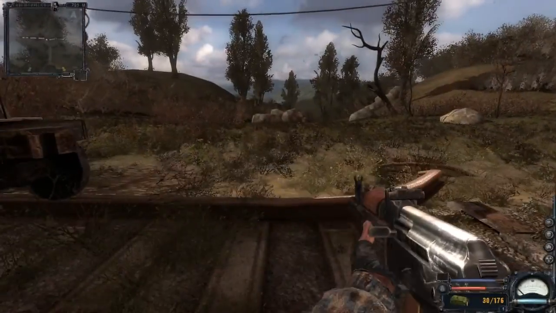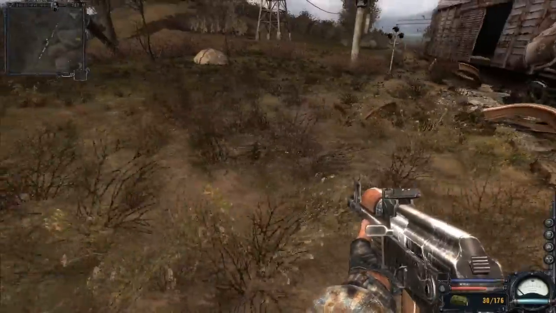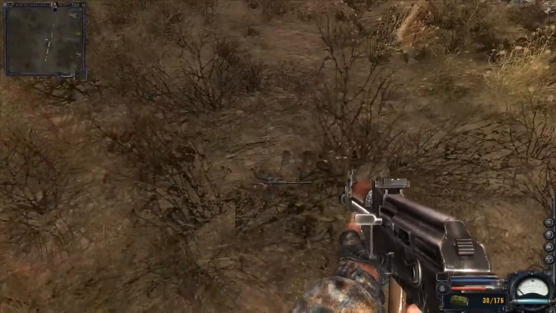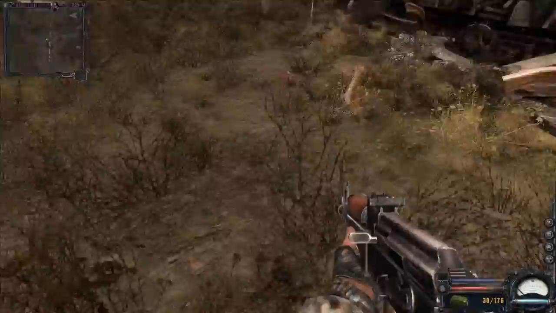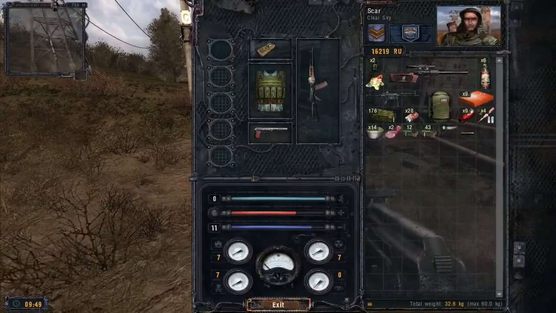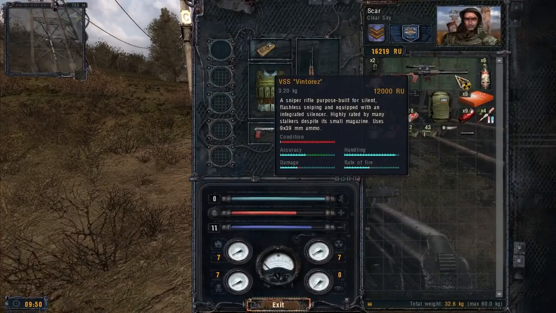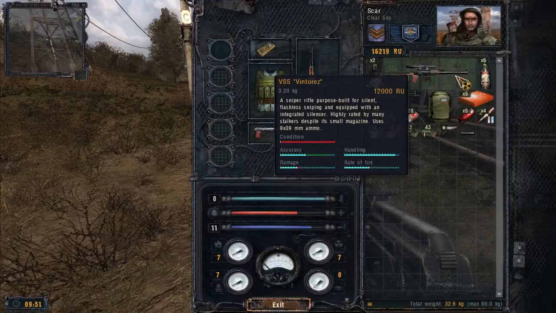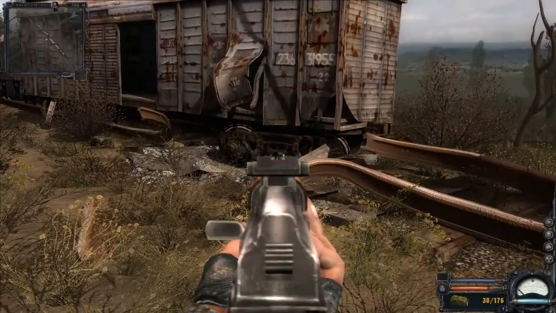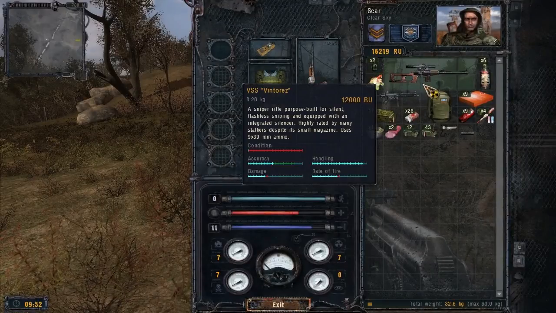Alright, now what we're looking for should just be right up here. Yep, there it is. The VSS Ventores. Now, you might recognize this from the opening cutscene. This is supposedly our gun that we had during the opening cutscene. As you can see, it's in almost completely destroyed condition, presumably because of the gravity anomaly right there, or the emission that we survived. And there's no ammo for it.